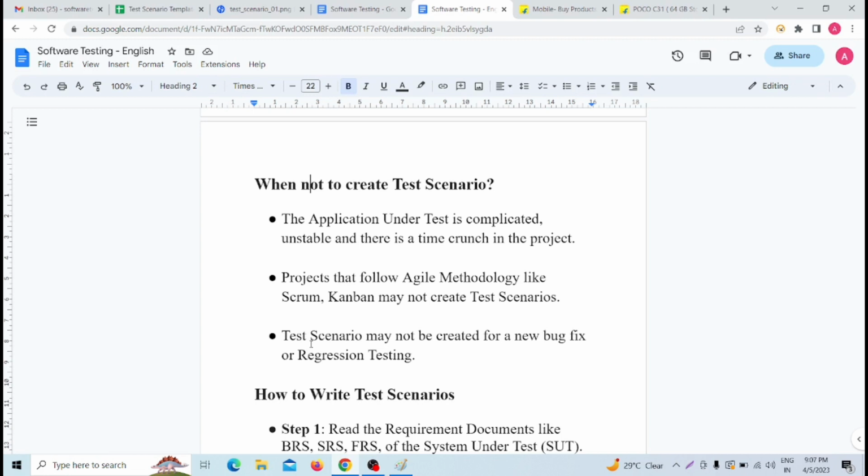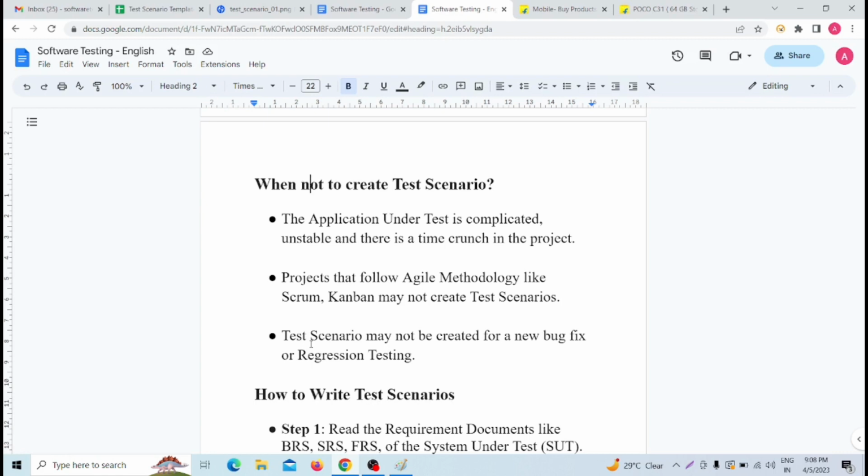Two, when the application under test is unstable. Three, whenever we have less time to hand over the software to the customer. Then next, if our project follows the agile methodology. And also when there is any new bug fix or any kind of regression testing, we are not creating the test scenarios.